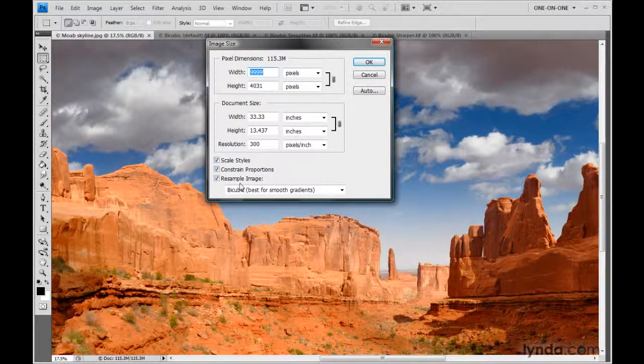See this one right there, Resample. To resample an image is to change the number of pixels. You can downsample to reduce the number of pixels inside of an image, or upsample to increase the size of the image. And we'll come back to that in a moment. But imagine that we just want to print this image. So we start off inspecting it to see how big it is.